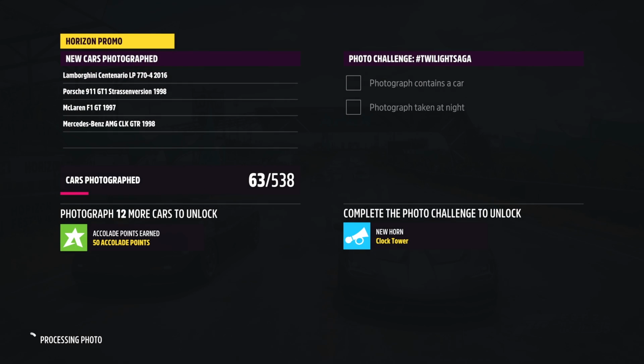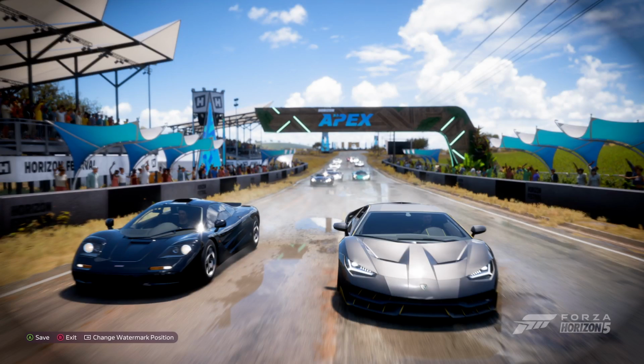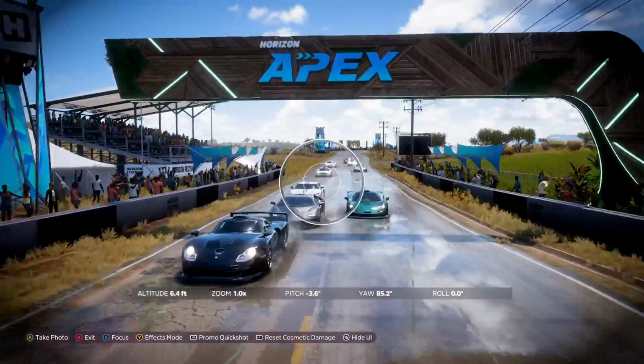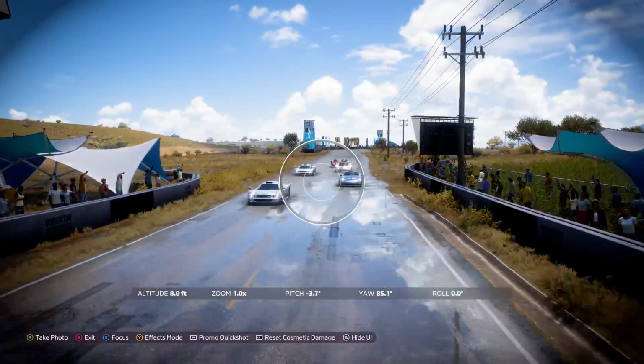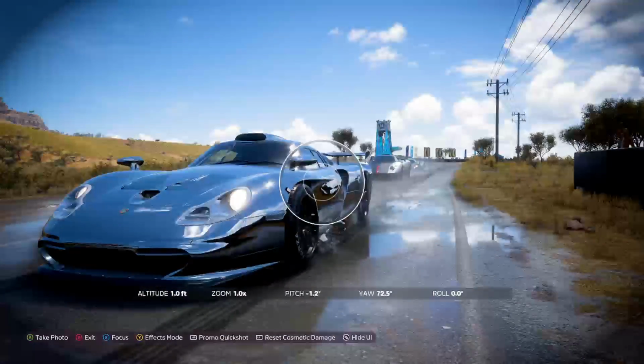There we go, the whole grid. You got the Lamborghini Centenario, Porsche 911 GT1. That's my car actually, so I should go get a better close-up photo of that. The McLaren F1 GT 1997, the Mercedes-Benz AMG CLK JTR, the McLaren F1 1993, and the Idle Designs Aruno. So all of those, just working towards those accolade points. And I would like to get a picture of my Porsche right here, looking fine.